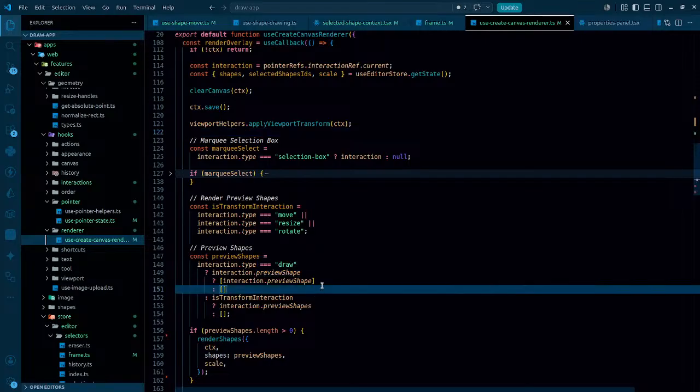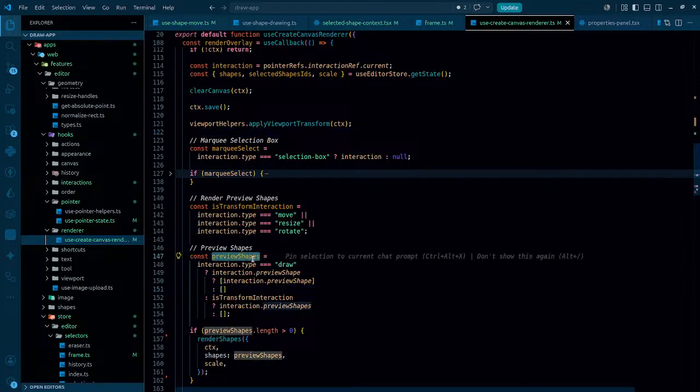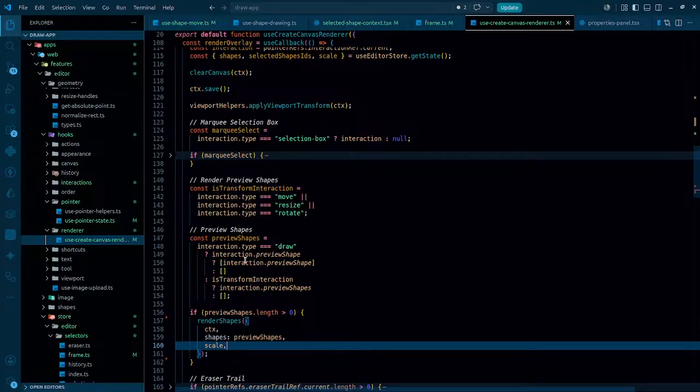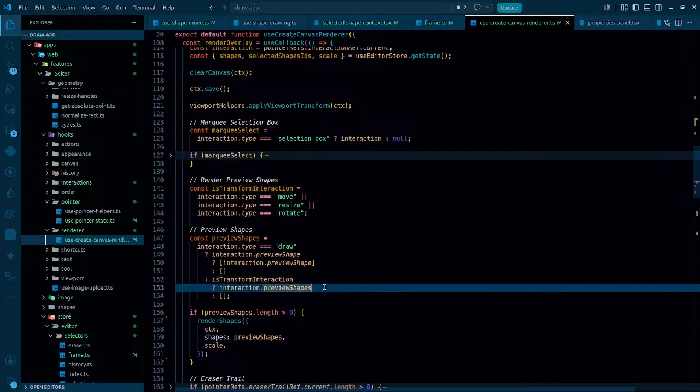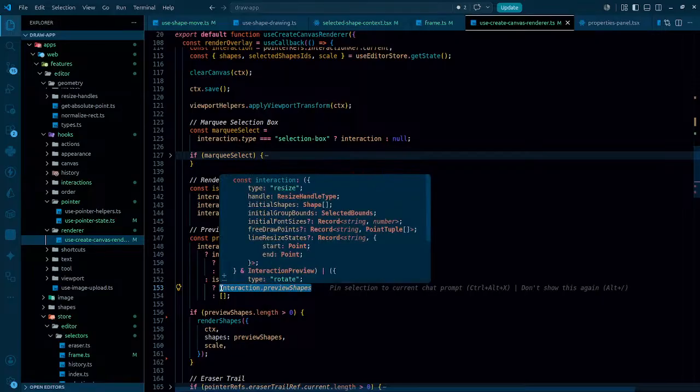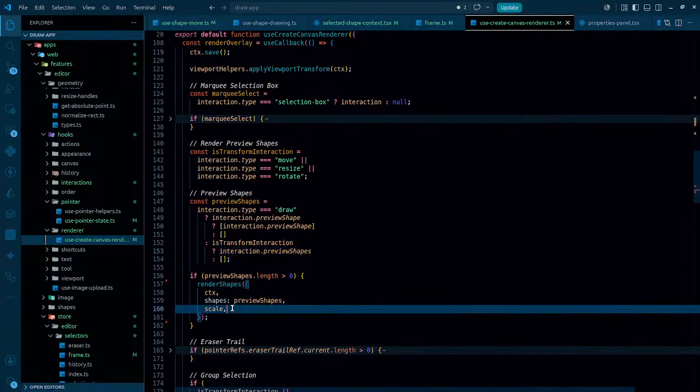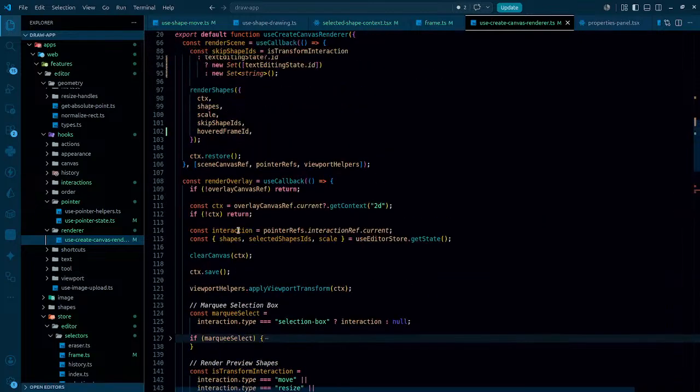So when it comes to this preview shapes, it gets all the shapes over here. That's equal to interaction dot preview shapes, so it just simply gets all those shapes. But the thing is that I even want my frame to be here, so why isn't it? Okay, we are not passing the hover shape over here, and that is why.